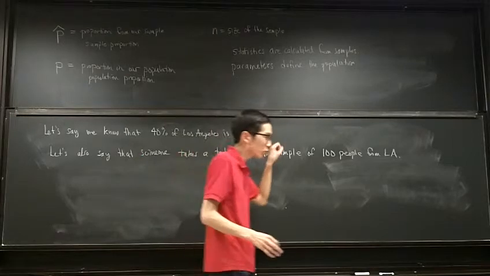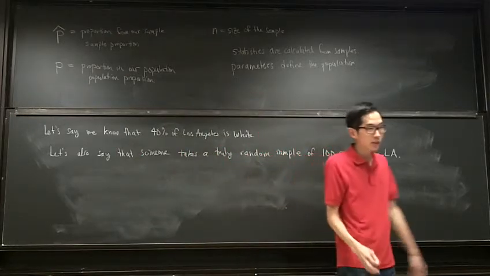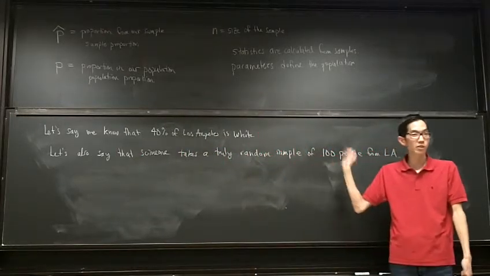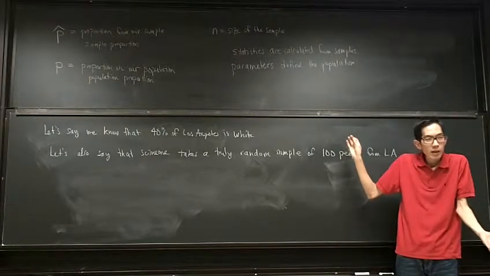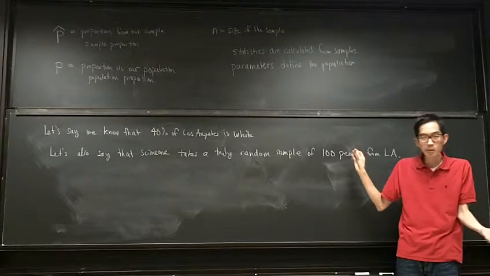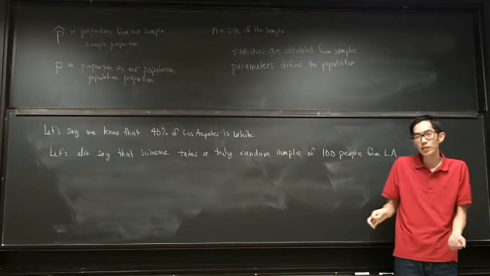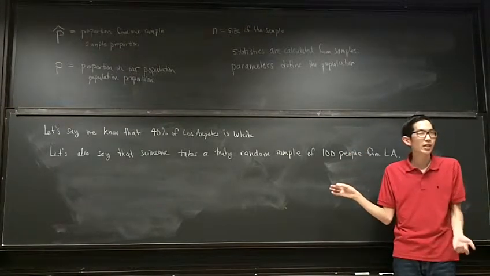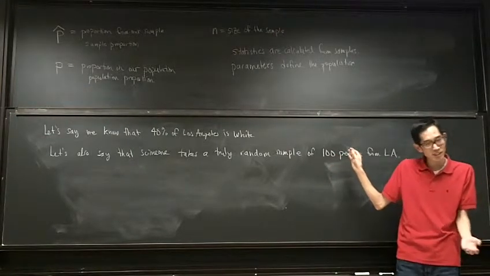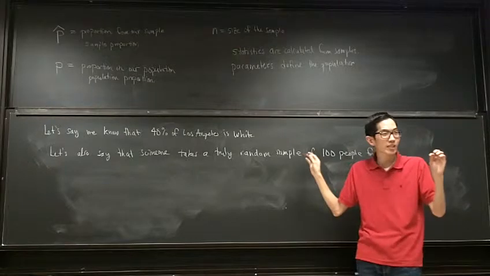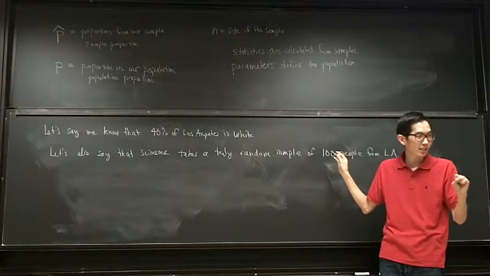Okay, so if we're taking a truly random sample, is it possible for us to get 60% white? It's possible, but is that going to happen often? No. Probably not. Okay, is it possible for us to get a truly random sample where 90% are white? No. I mean, it'll be very, very, very unlikely, okay?